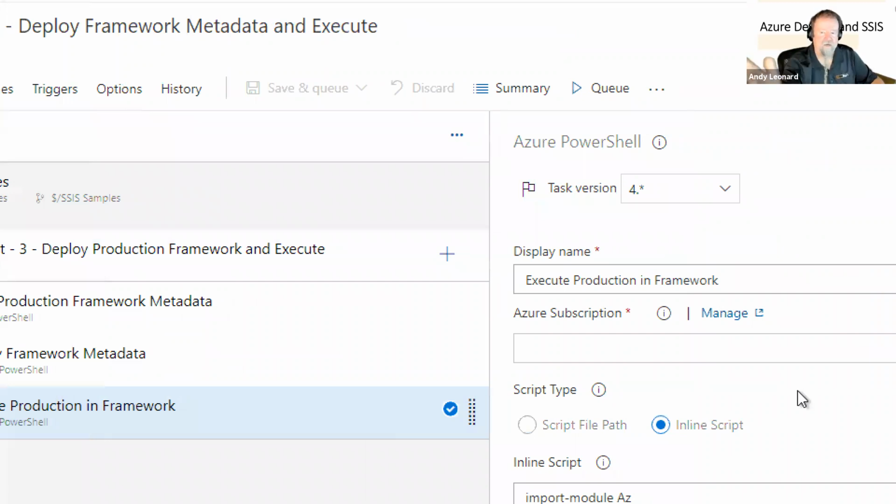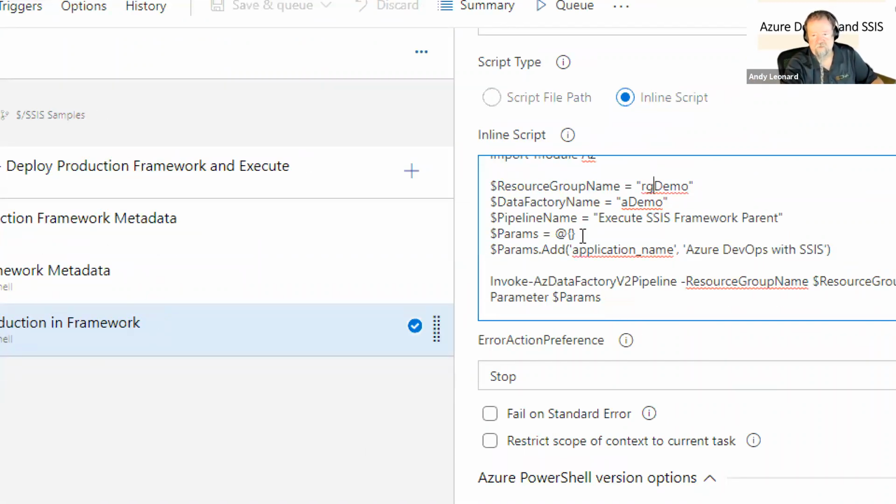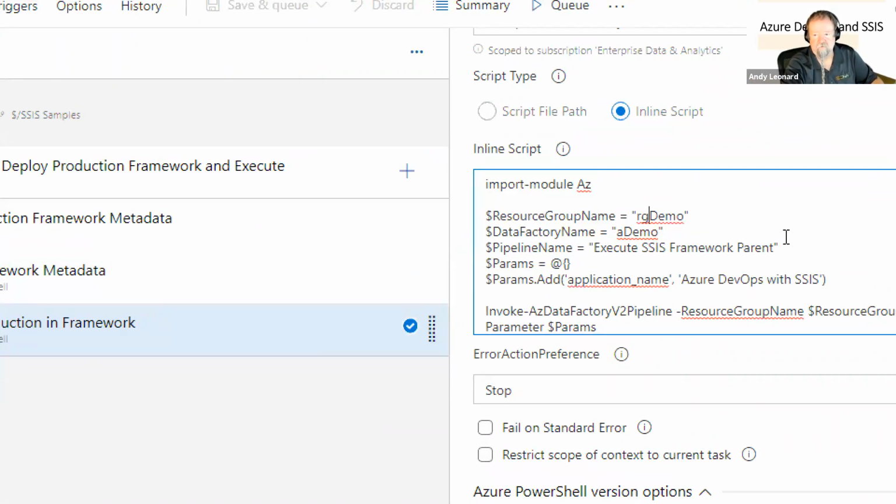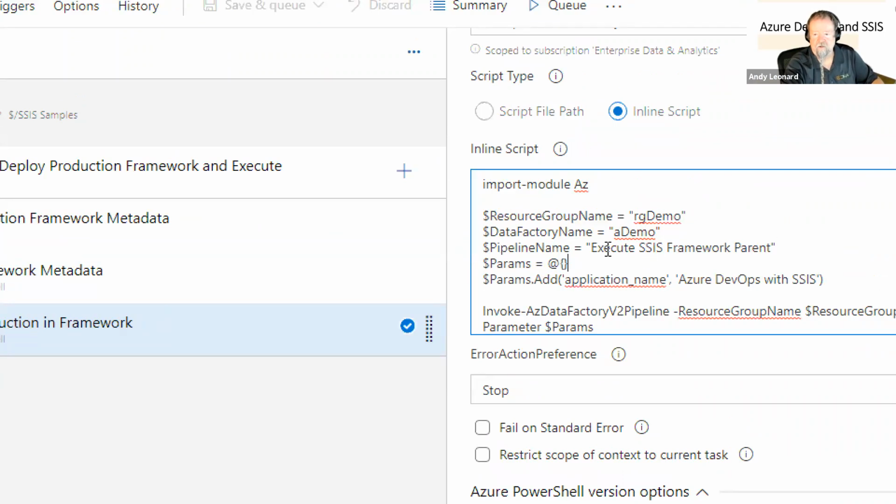And I had to go edit it in a couple of places here, but this is just going to execute it in the framework. That's the name of the parent pipeline. I can show you this. There's a task inside of Azure Data Factory, an activity, not a task, but similar to a task, that executes SSIS.